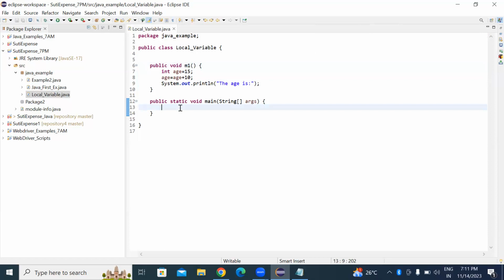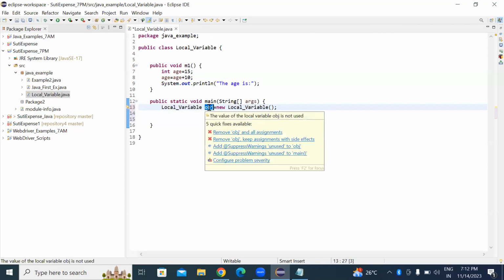How to create an object? Class name, any reference equal to new class name. The reference name is a local variable; you can give anything, even your name.